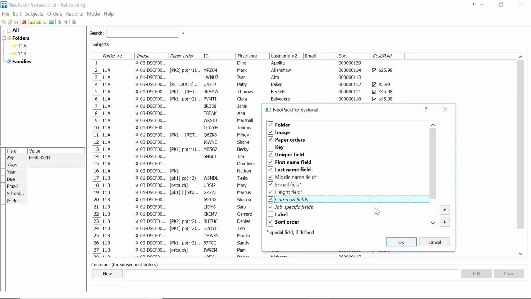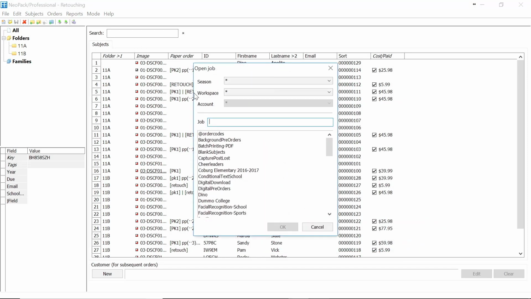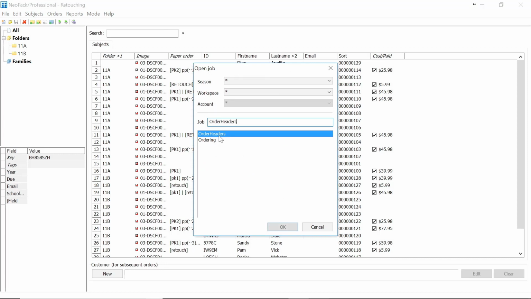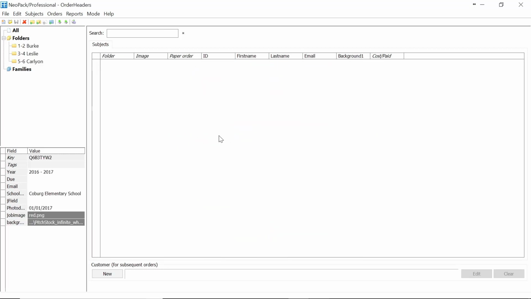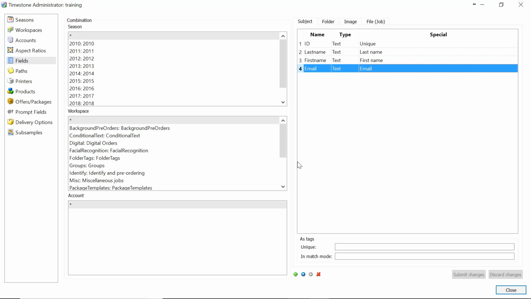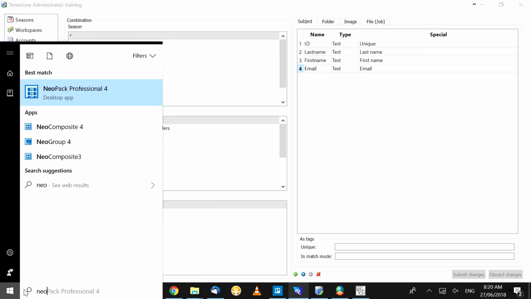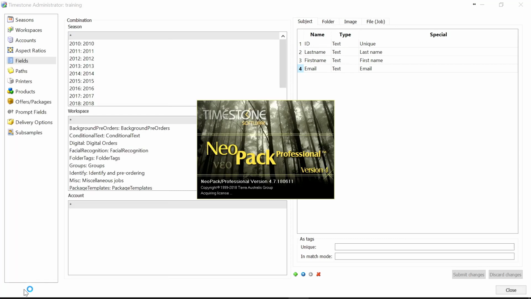I believe it is workstation by job. Let me, it's definitely by workstation because it's a registry thing. No, it is workstation, not job. Oh, you're trying to trip me up. So you mean if I launch Neopack again, I'm pretty sure it's just a registry key.